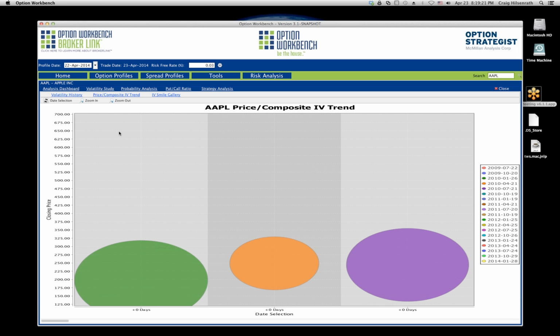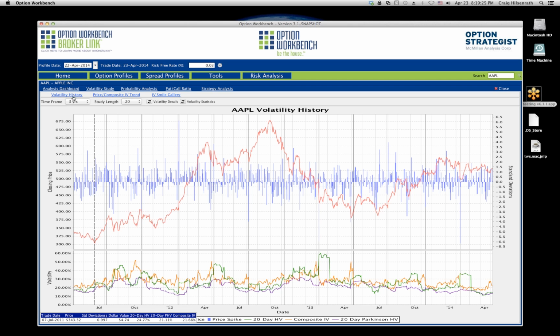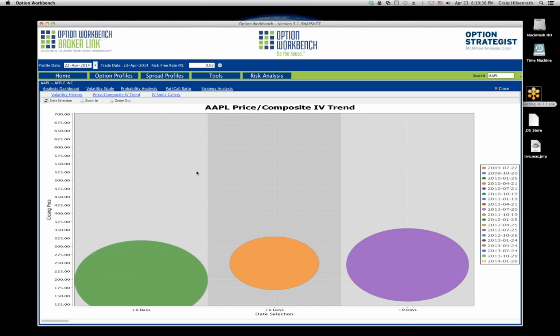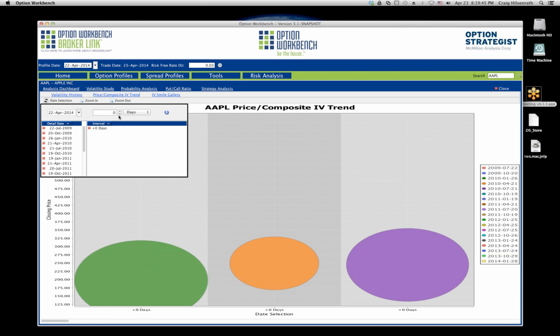When you first open the volatility study, you're in the volatility history. Now if I click on the price composite IV trend chart, more affectionately known as the bubbles, I get to that screen, and then I can go in and add the different days.